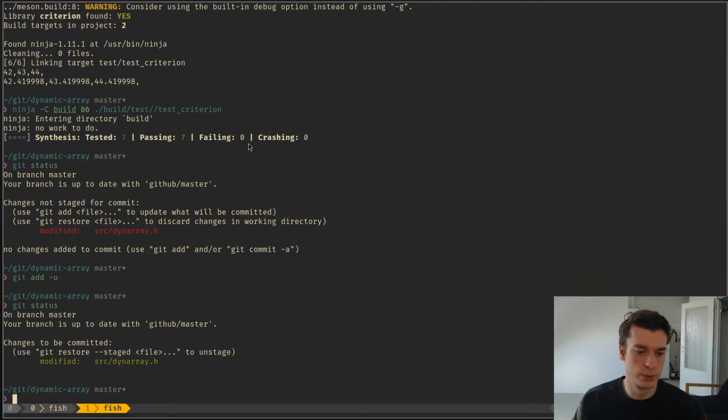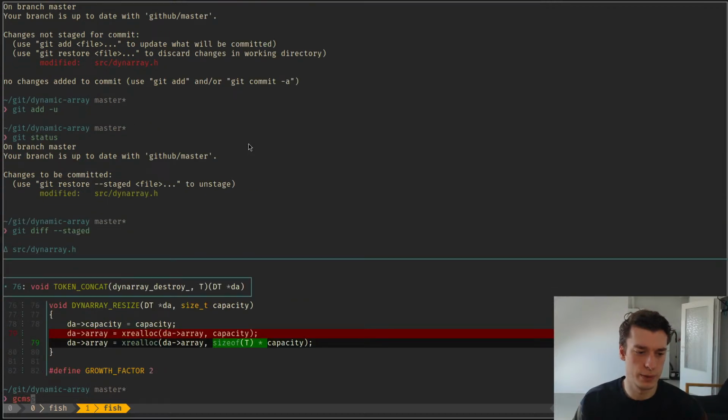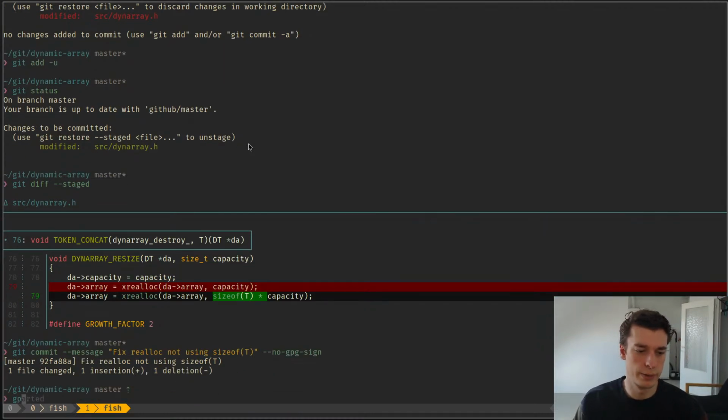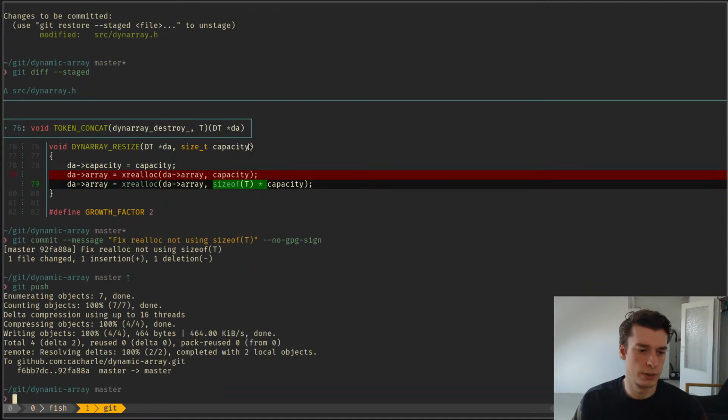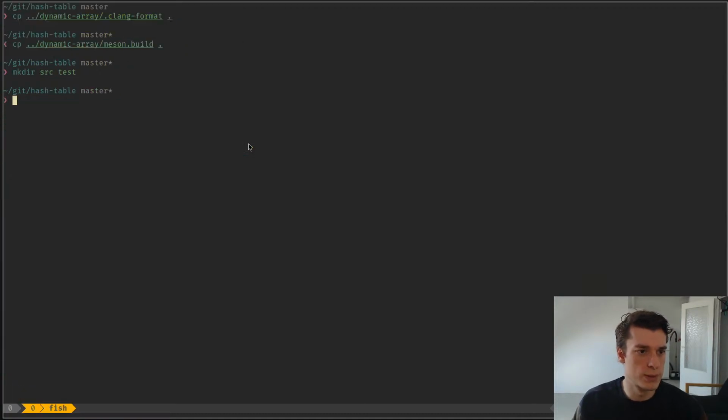So, fix realloc not using size of t, no GPG sign. Alright. So just a small bug that I discovered yesterday but forgot to fix in the main repo.